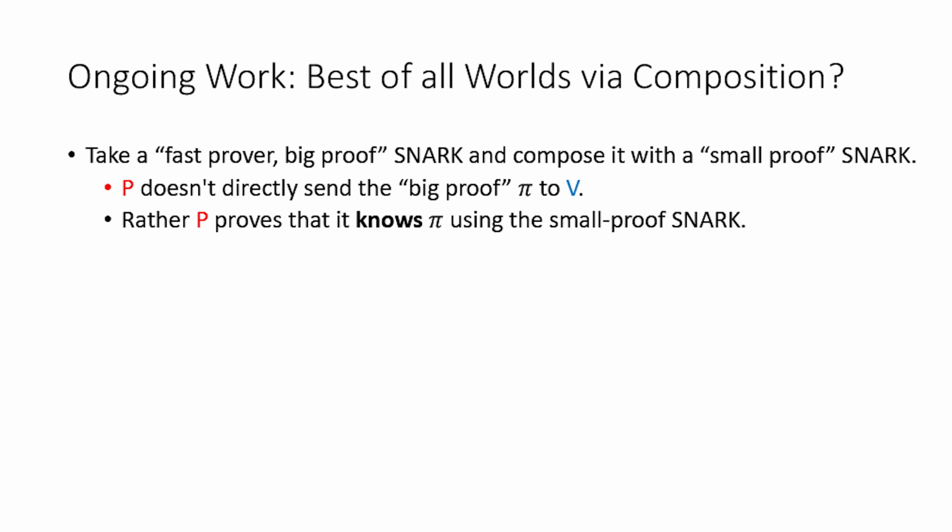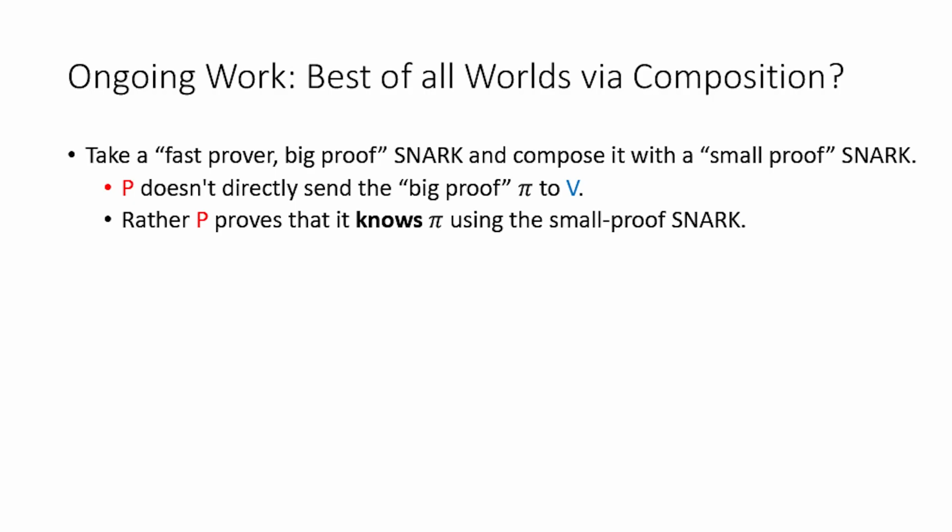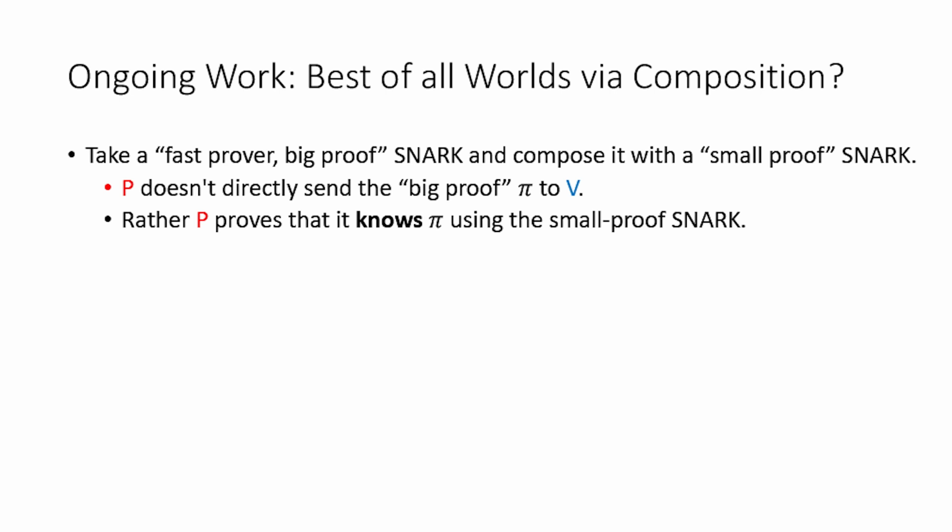But as long as the big proof snark, I say it's big proof, that's a relative statement, as long as the verifier of the big proof snark is sublinear in the size of the original statement being proven, then computing the small proof, what you're doing is turning this verifier into a circuit and applying the small proof snark to that circuit. So as long as this verifier is work-saving, that circuit is going to be smaller than the original circuit that the fast prover was applied to. This might be hard to grok online, but in a sentence, in principle what this does is it makes the prover time dominated by the fast prover time, and the verification cost dominated by the small proof. So you get the best of both worlds.